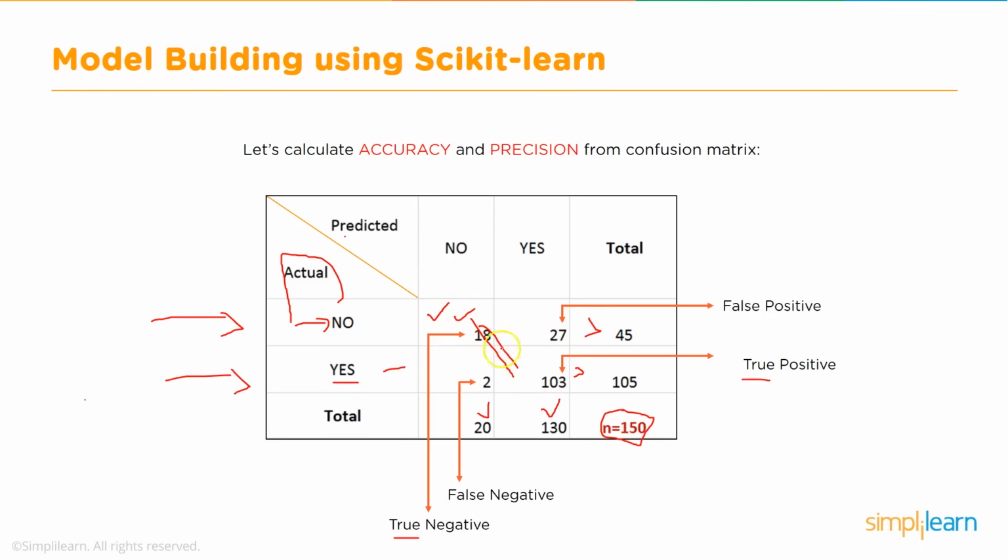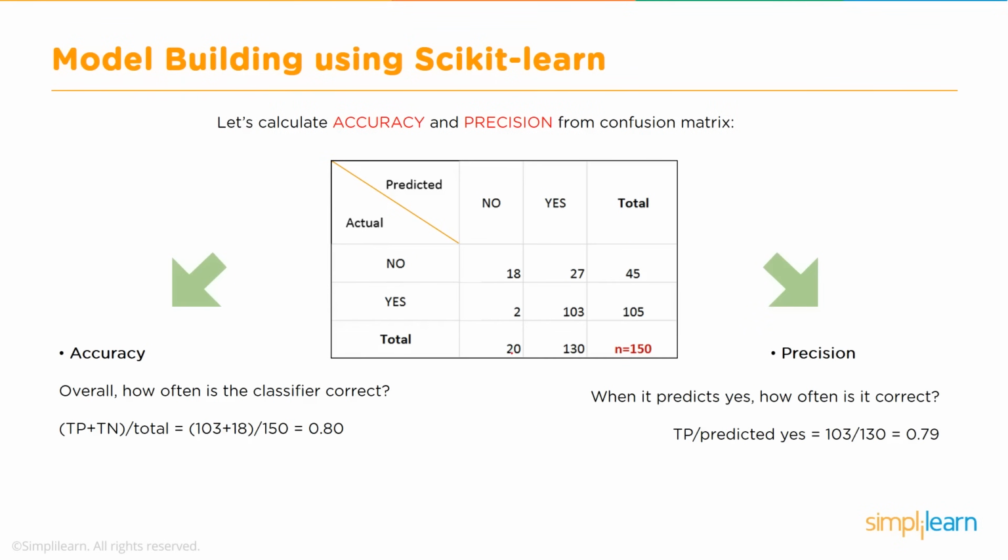Since we covered these two, let's also cover these two. Here this says that 27 of them were actually labeled no, but our model has predicted yes. That means this is wrong, right? Similarly, these are two of them where the actual value is yes, but our model has predicted no. That means it's a wrong prediction. So you get the point? Therefore, along the diagonals are the correct values, whereas in other places it is all wrong predictions.